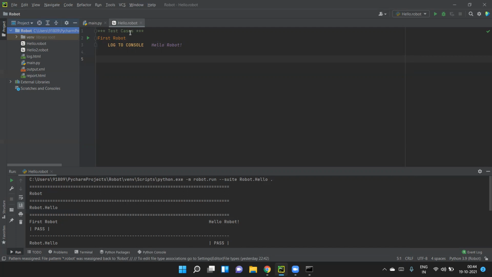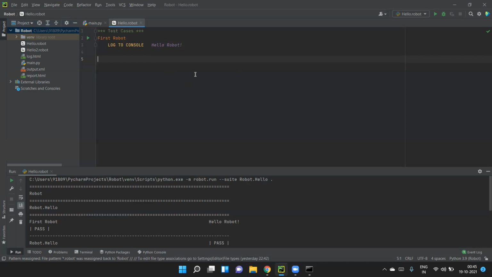Since we have already installed the required plugins, you can see the coloring difference between the keywords, the string content, and the different sections of the .robot file. Sections are highlighted, like Test Cases is highlighted with green, and the name of the test case is highlighted with orange, and the keywords were highlighted with yellow, and the string was highlighted with something pink, or let's say near to that.